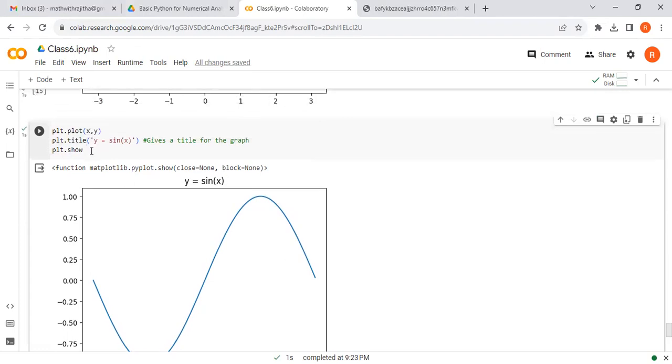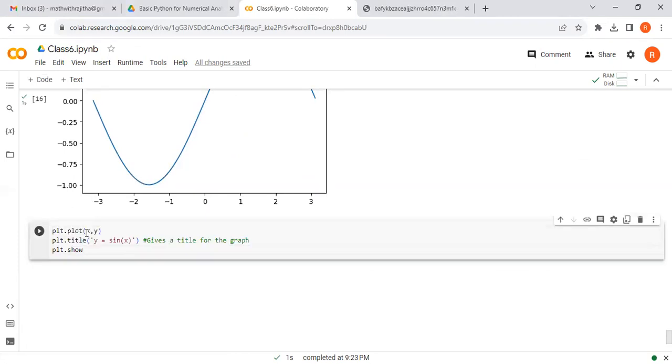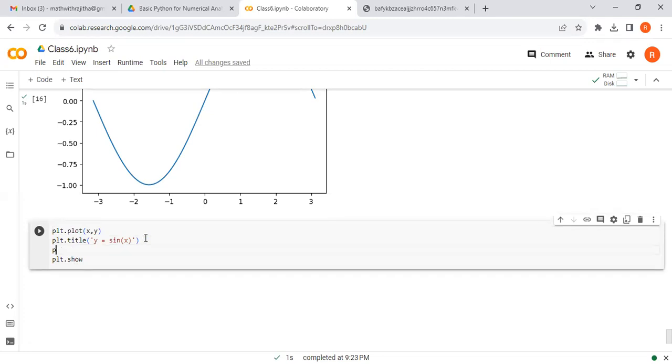Now I want to give the x label. How do I give the x label? plt.xlabel. What is the x label? It is angle in radians.